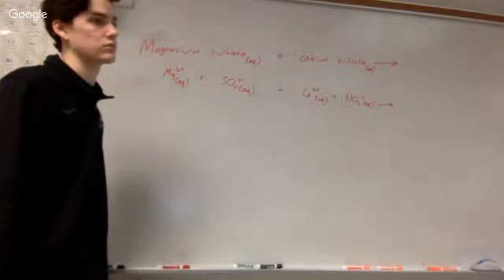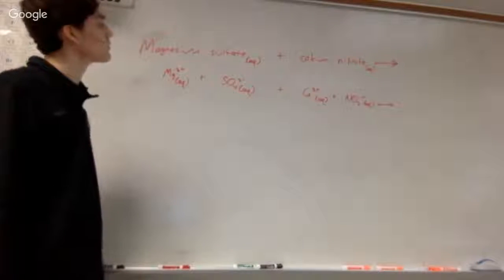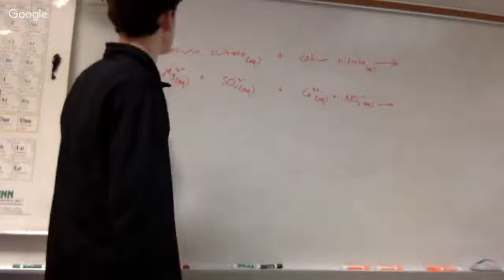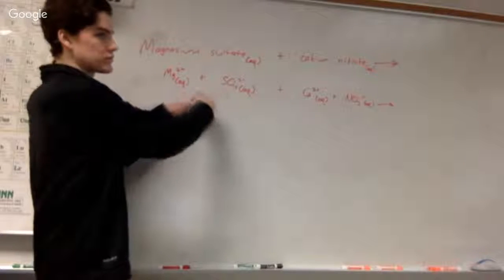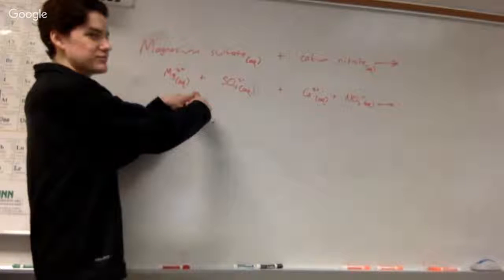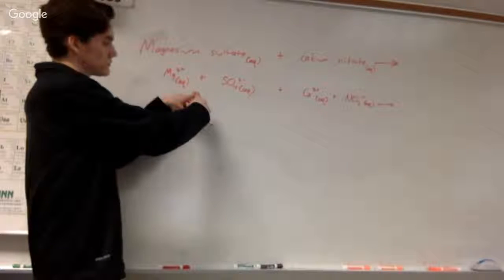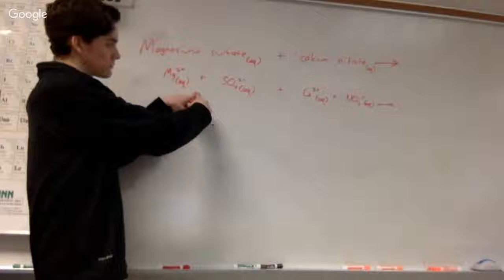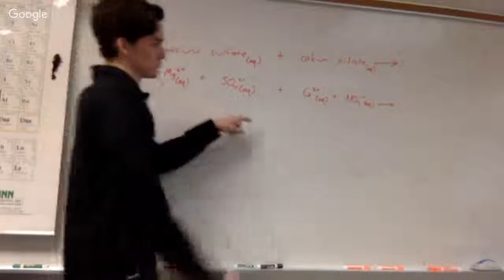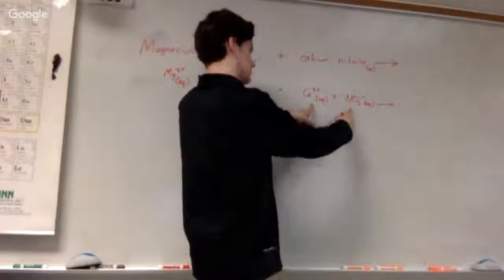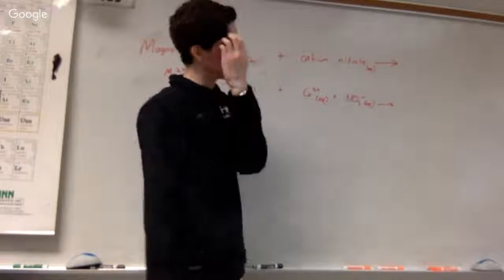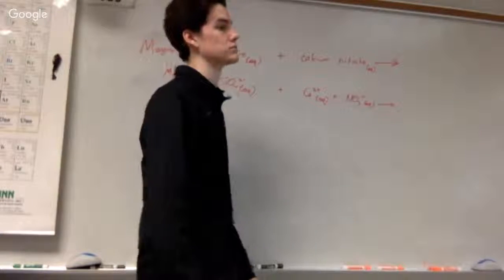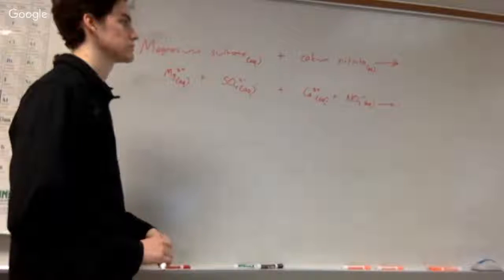So, can you put magnesium and sulfate down below, one finger on each one? If they come together with each other, the rule is, and they've already told you in the problem, that they're soluble. So they won't do anything, agree? Same thing with the calcium and the nitrate. How do we know that it's soluble? We could have done the rules for it, but don't they tell you that it's aqueous? So we're going to try and see what the other options are for things knocking into each other.